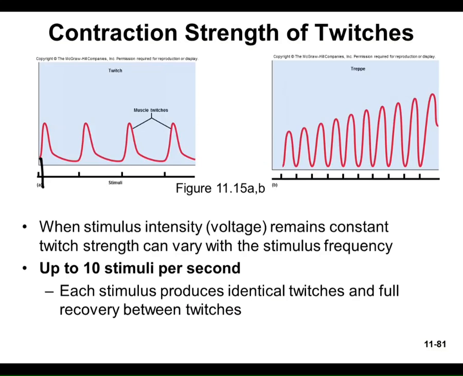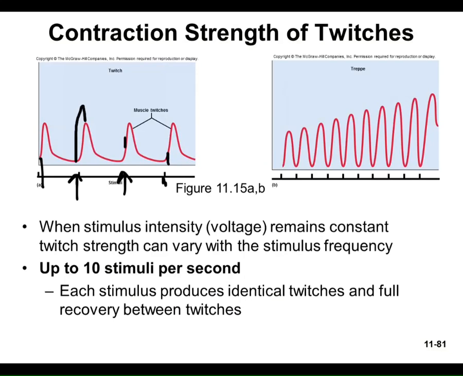So there's a stimulus, a little black line, right? See the little black line? That's a stimulus. If you look, there's a little bit of a delay before we reach the top. That little bit of delay time would be called the what? The latency, right? The latency would be a little bit of delay from the time that the stimulation occurs to the actual maximum contraction, or the beginning of the contraction. Even from the stimulus to the beginning, right? There's a little bit of a gap, 2 milliseconds or so.